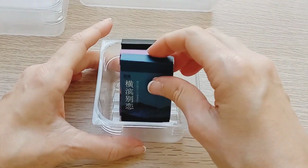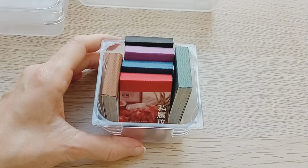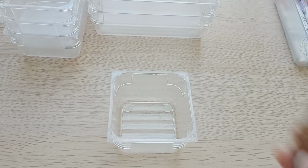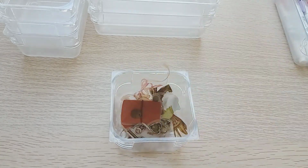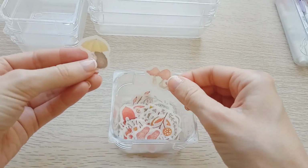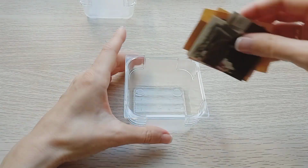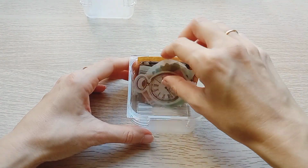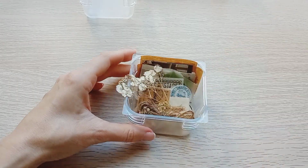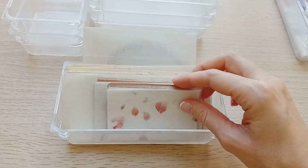Recently, you've seen me use those sticker albums. I think that they're very convenient because they're easy to organize and already sorted by color or theme. Here I'll keep my vintage transparent stickers. And here my fall theme transparent stickers. Finally, here I have freebies, die cut flakes, and vintage papers, flakes, dry flowers, and so on. Here I keep my paper bundles, dictionary, and poems.